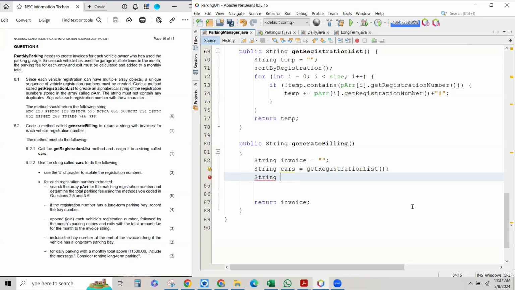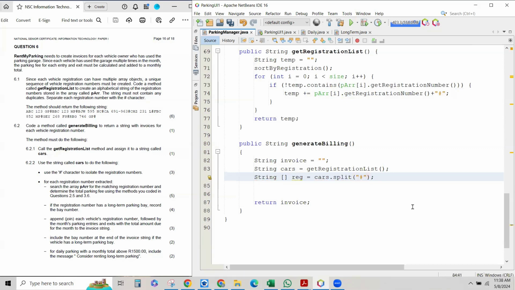So I hope you know about the split method. I'm actually creating an array here: String[] reg equals cars.split. And what do I want to split on? I want to split on the hashtags.